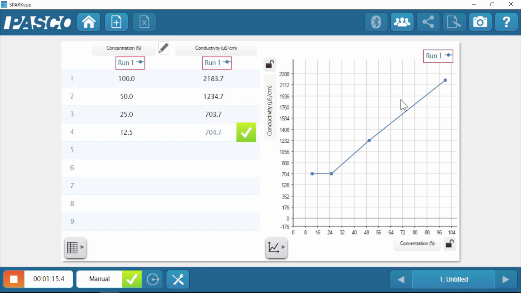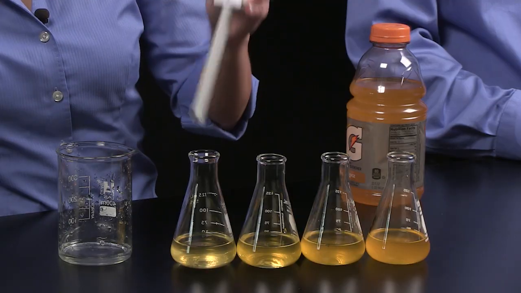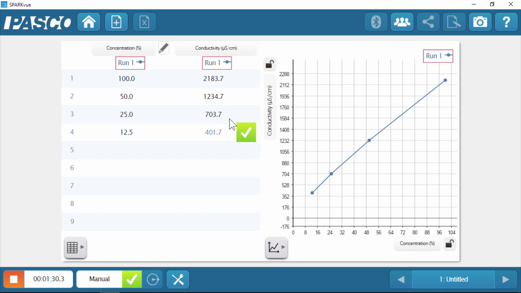And now I can see that line on the graph is forming a nice straight line as I relate the conductivity to the concentration. Right, and finally the last solution. Nice. Yeah, we can see that linear relationship in that graph. So the measurement's pretty stable. I can see the live reading right there. I'm going to hit check. And now I'm going to stop my data.